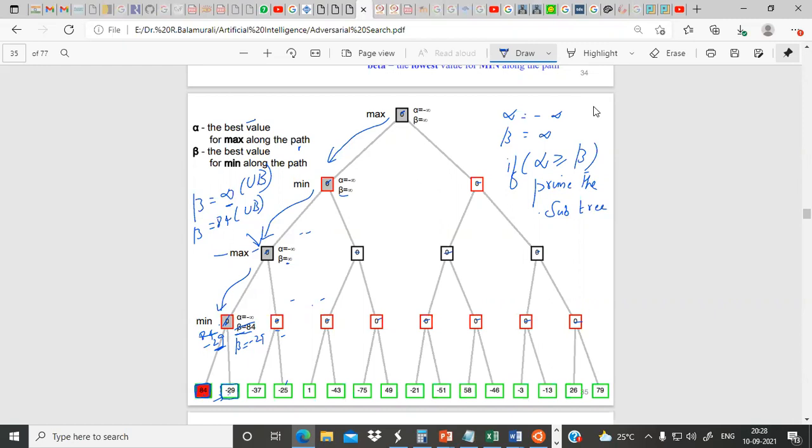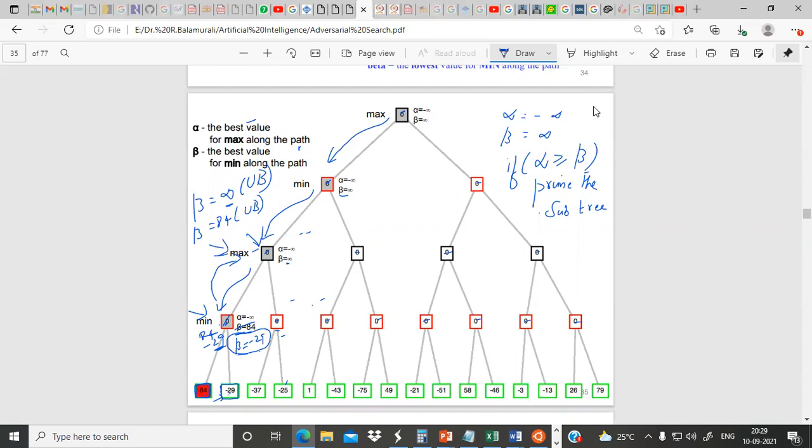path, when you follow this path, there is a solution which can be reached with a cost of minus 29. Here this is a min node and it will choose only the minimum cost. So there is a solution which can be reached at a cost of minus 29. And this value should be backed up now, in the parent node. This is a max node.